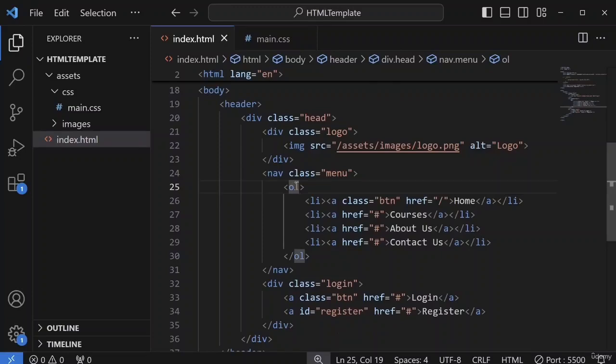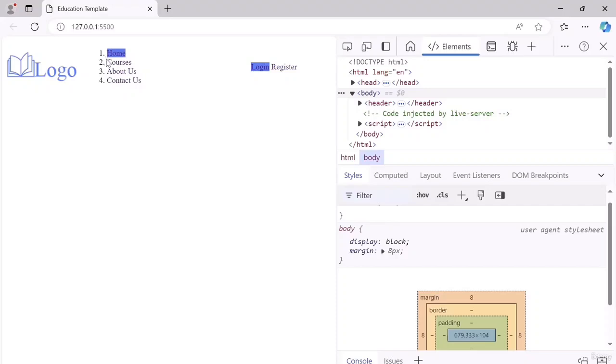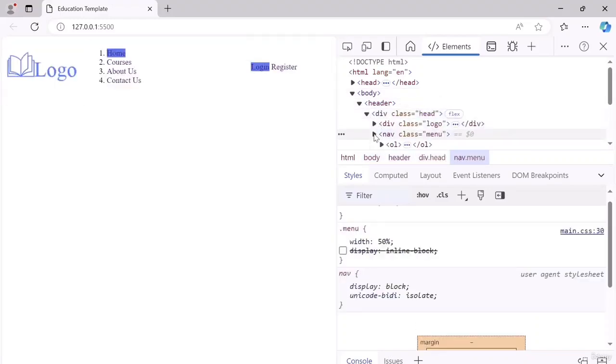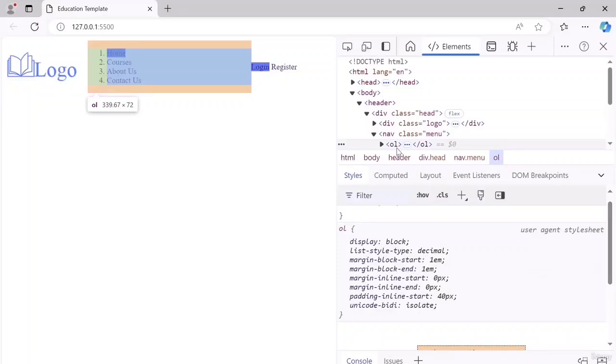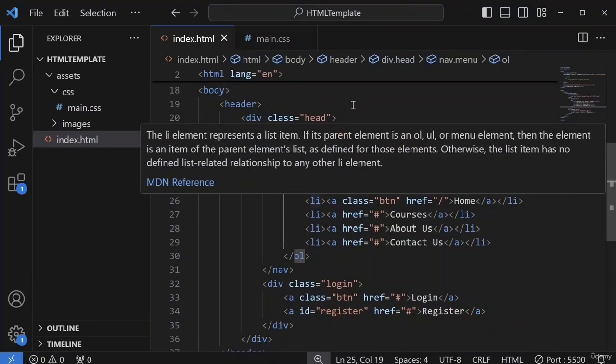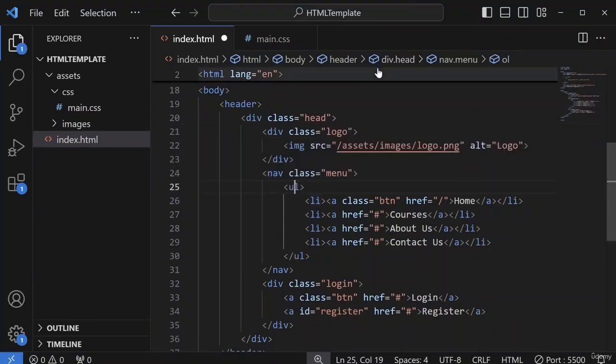And if I save, you will see that I have numbers here. And the rule that I defined for UL inside the nav element will not be applied for this part. Why? Because this is not UL, this is OL, and the rule that I define is for UL element. Anyway, let me change this OL back to UL using Ctrl Z and save.